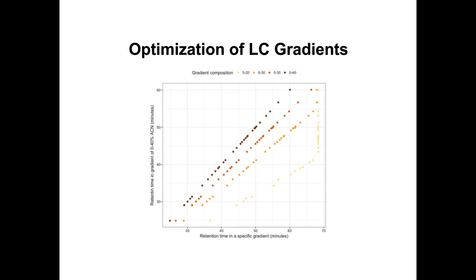So based on these data, we chose the 0 to 35% gradient in a 60-minute elution window plus the 20-minute wash also. That gave us the nicest linear separation of these peptides, reduced chromatographic length already by 50% compared to our first stage, and also had peaks that weren't too narrow, so we still have enough time to collect enough data points over the elution of these peaks.